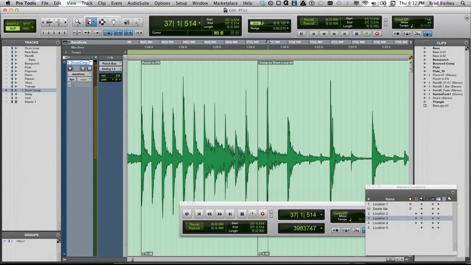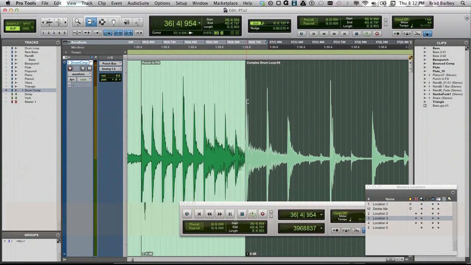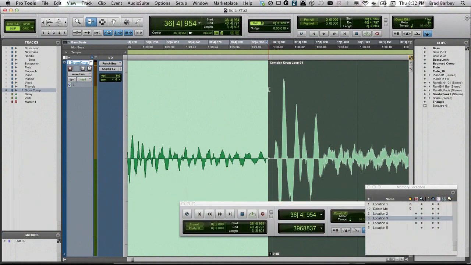So what we need to do is we need to get the trim tool and we need to trim this back. Well, I'm just going to tell you this. In a real world editing scenario, you would probably just do this in slip mode and you just grab your little trim tool. You see, I have the trim tool here. I grab the trim tool, and I'm just grabbing the edge of this clip and I'm just pulling it back here like this. And then I might zoom in a little more. Something like that, okay?